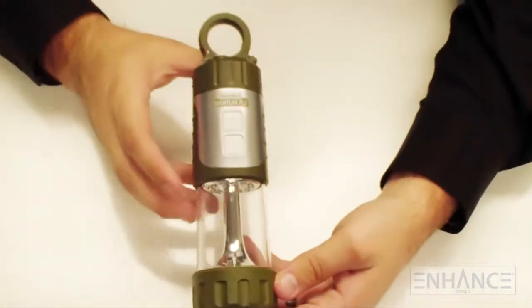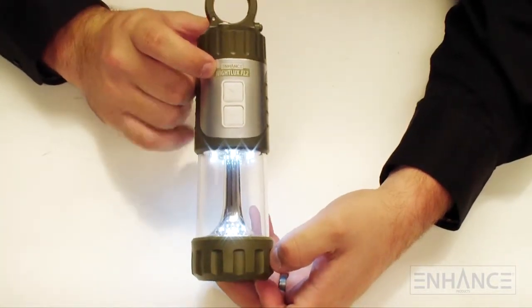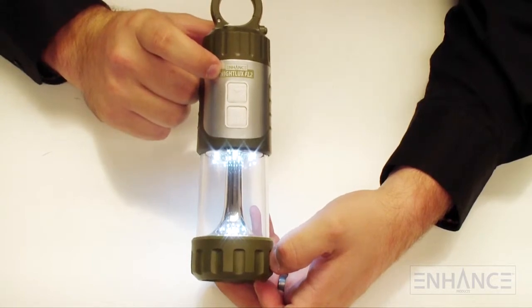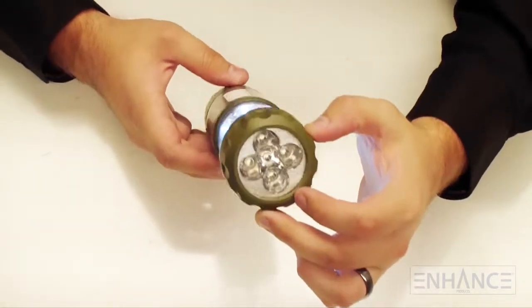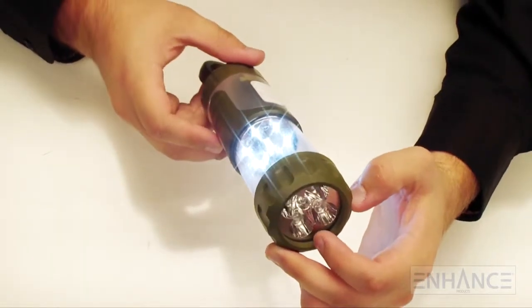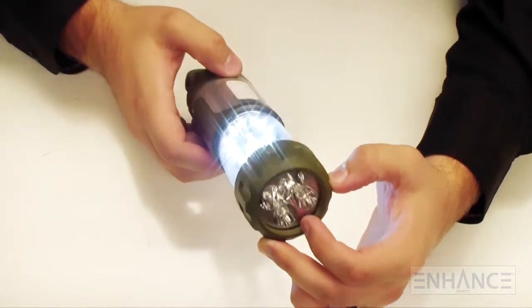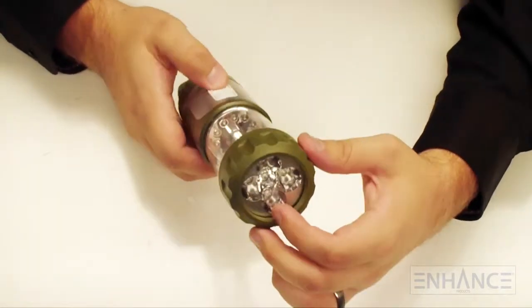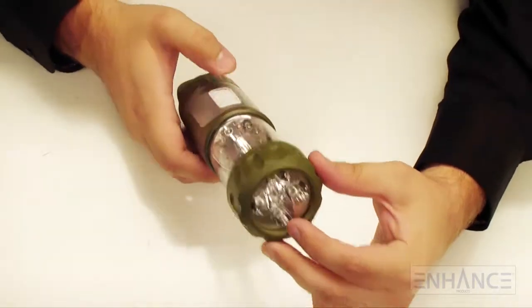So there is two modes with the FL2. You'll have the lantern. Both the lantern and the flashlight have low and high power modes. As you can see, the lantern mode, right now only 6 of the LEDs are on. There is 12 total LEDs, so when you press it again, all 12 come on. So you have low power with 6 LEDs, high power with 12 LEDs.